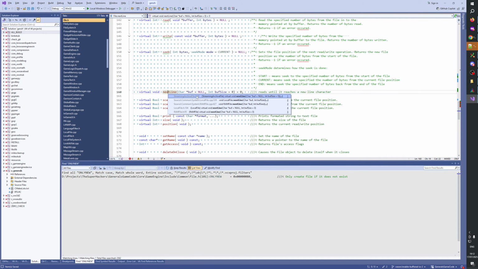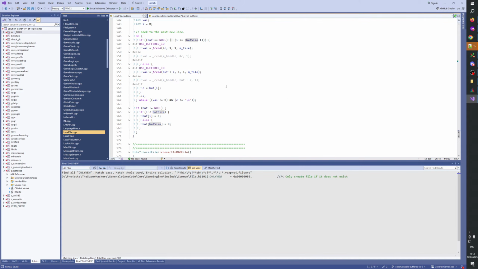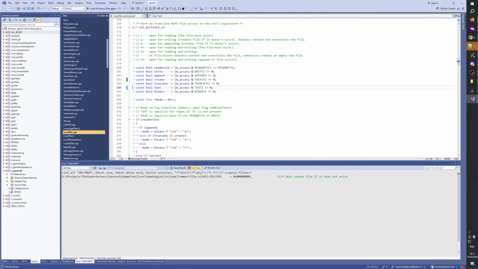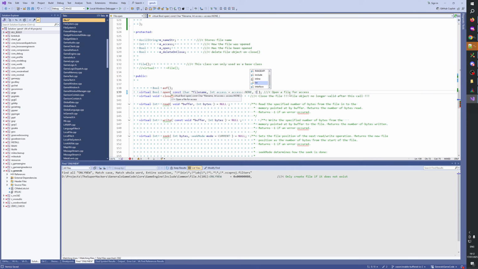Next line. So we should have here an int, and we say buffer size, and we set it to -1, meaning unspecified.